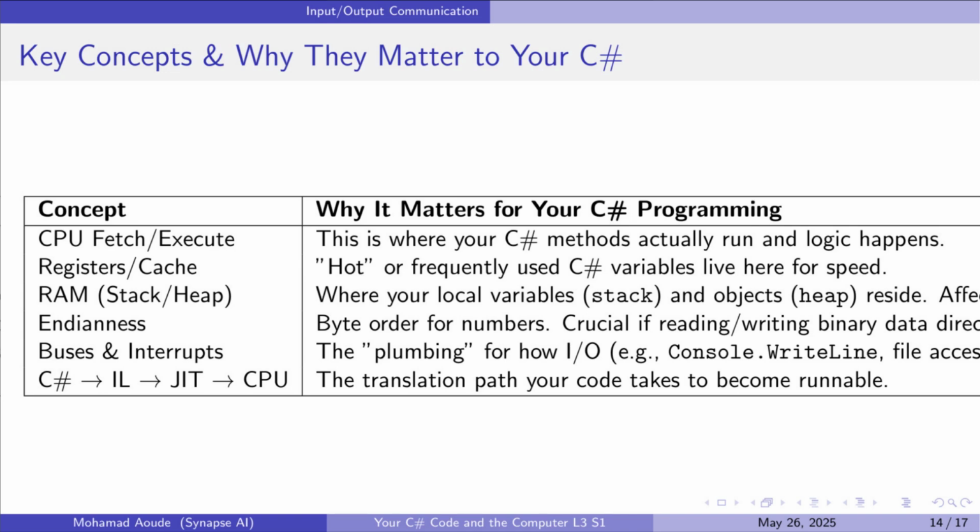Remember these core ideas. The CPU fetches and executes your methods. Registers and cache hold your hottest data. Stack and heap division affects variable lifetime. Endianness controls byte order for multi-byte values. Interrupts and drivers underlie every read-write call. Understanding these helps you debug, optimize, and design more efficient programs.